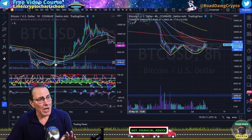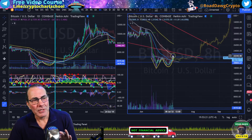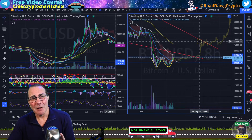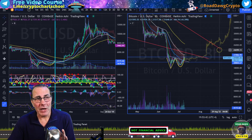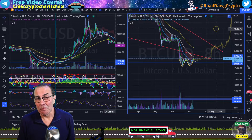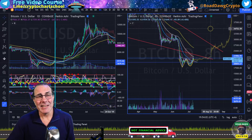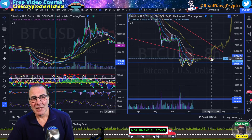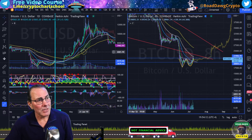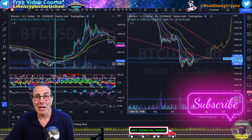What I've done is I've copied this as a fractal, putting it to scale from the top of the pattern to where it retested this trend line. Look how it played out — over this month, it hits into the falling wedge, comes up, is rejected from the top, comes up again, breaks out, does a retest, and then we keep going on. So it fits very well. If this holds true, then we may have actually found our bottom. The timeline we've got is about late August before we would see a big jump up. Keep in mind, this is just a ballpark figure, but it is eerily similar to what happened in 2018.